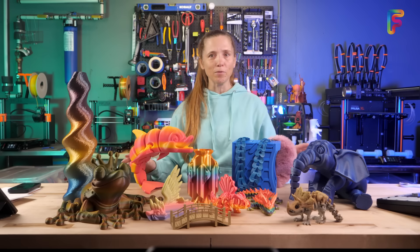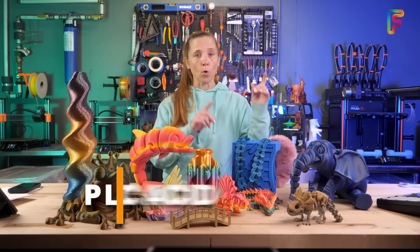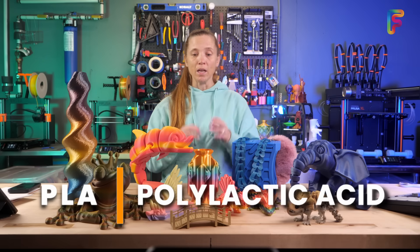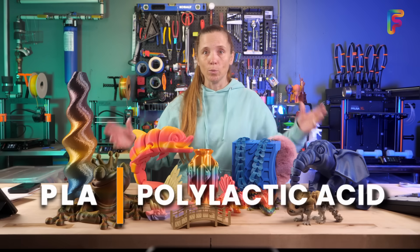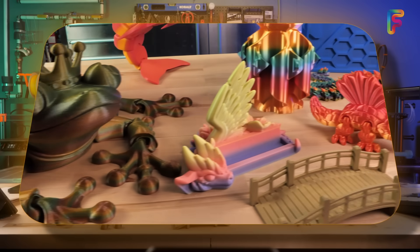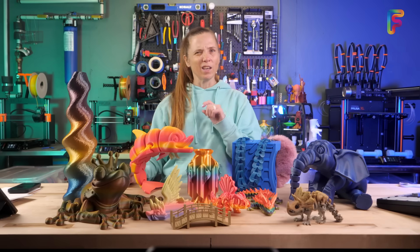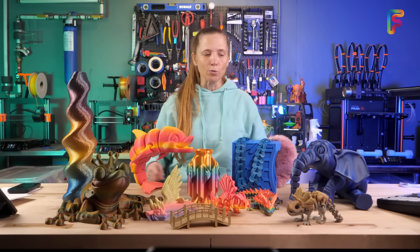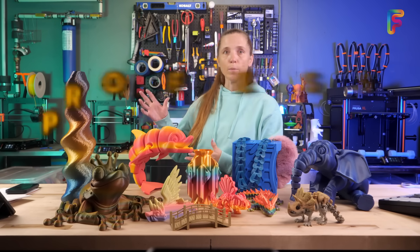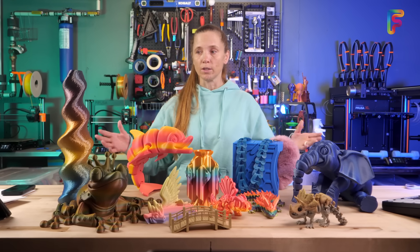Let's talk about the most common filaments used in the 3D printing consumer marketplace. PLA, or polylactic acid, is by far and away the most common filament — everything you see here on the table was printed in PLA, and the majority of my filament collection is PLA. It's the go-to not only for people just starting, but also for people who are running a print farm and making their business on 3D printing. A lot of people are using just PLA.